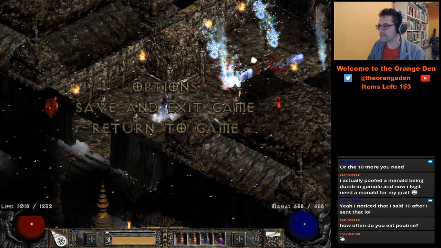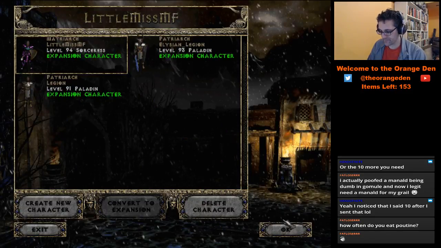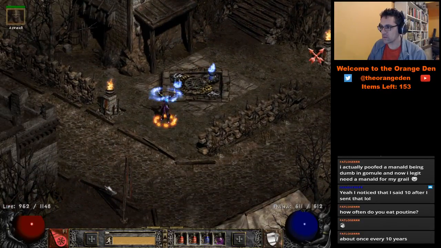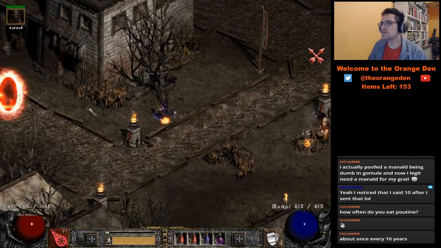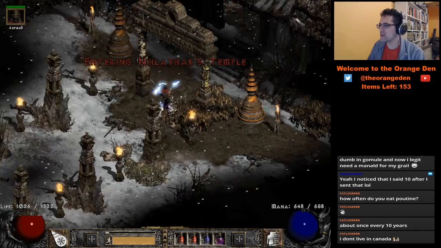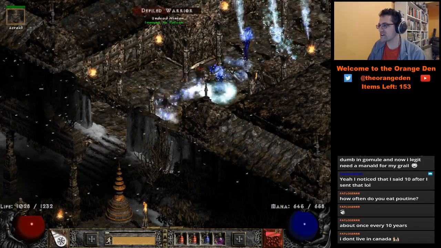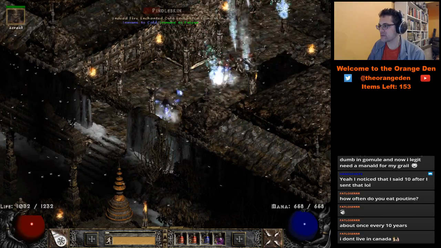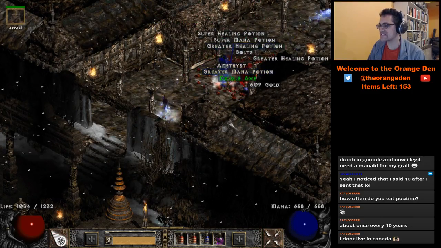Drop, Pindle, drop! One more Pindle run, and then I think we will jump back onto... let's go back to Meph. I think we'll just do a circuit of Meph, Ancient Tunnels, and Pindle. And then we'll do some BER hunt with my Zealot.